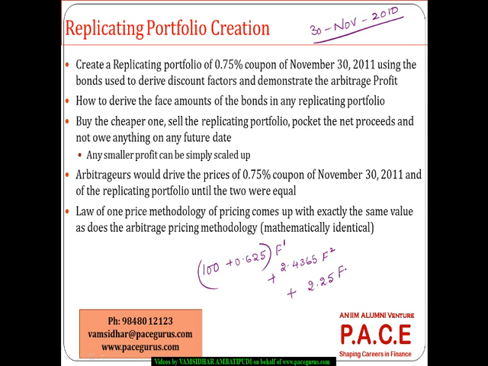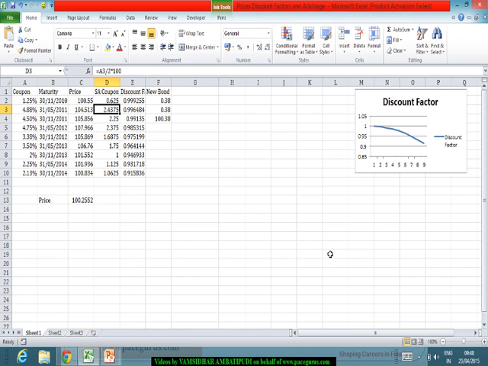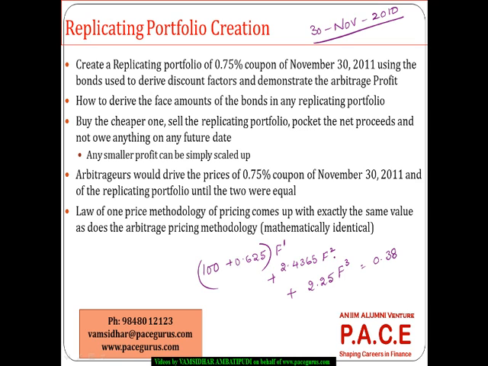2.25 times F3. So these three put together should be equal to 0.38. This is one expression that I am creating, as of 30th November. Because I am using these three bonds, I am taking the cash flows that are coming on that particular day, multiplied by some face value. Otherwise it's better that I create all of them in the percentage form, because the face value will become much easier for me to understand.